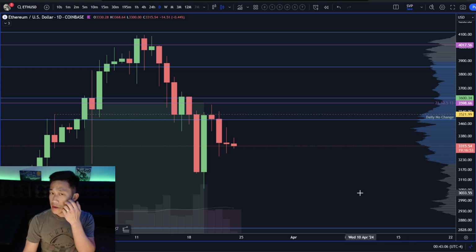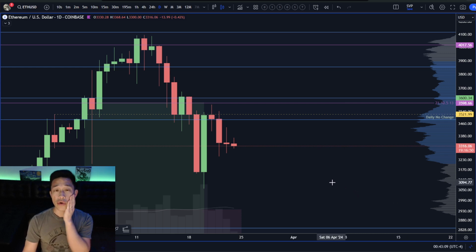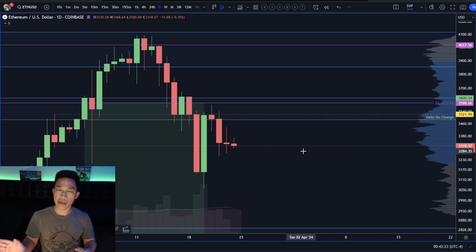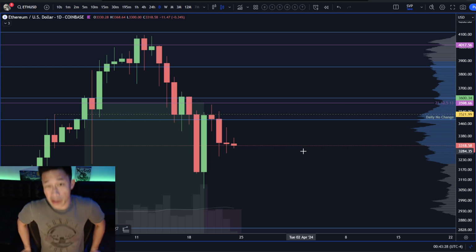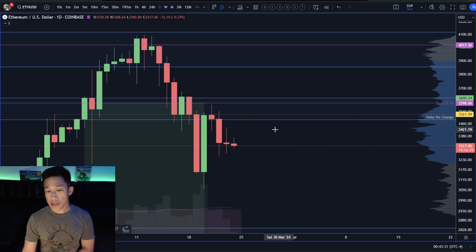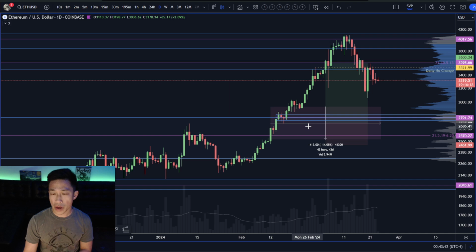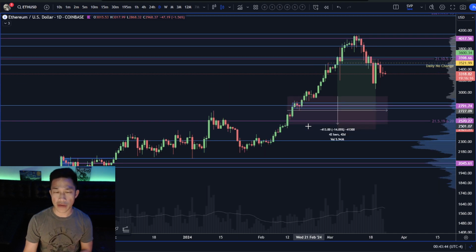So, I think if the alt season is really going to get going, you probably want Ethereum to run, right? Like for all traders, you probably want to see Ethereum run, steal some Bitcoin dominance away, bring some more hype into coins that are not Bitcoin or not the AI names either. Just spread around the hype a little bit. I think that would be like the best case scenario because there's a lot of projects on Ethereum, right? Like Solana has a good amount of developers as well, but there's a lot of projects on Ethereum. So I think you do want to see Ethereum run as well to give confidence to the space overall.